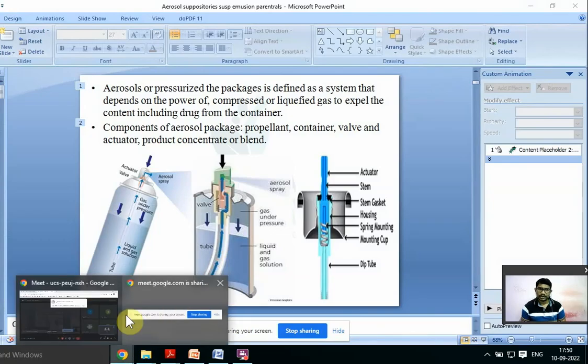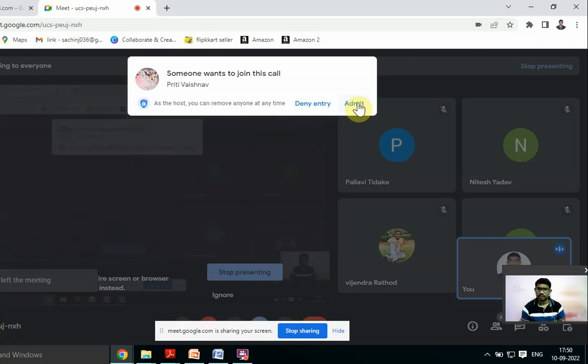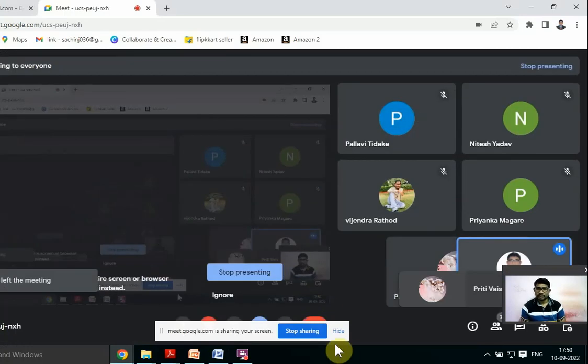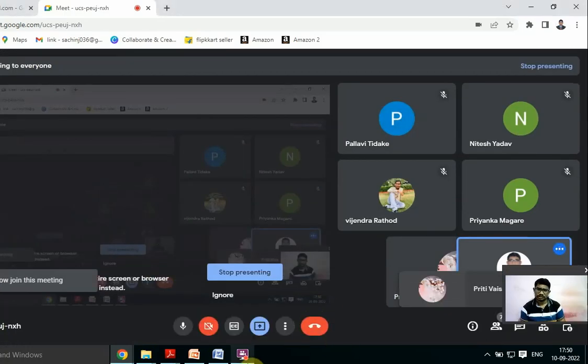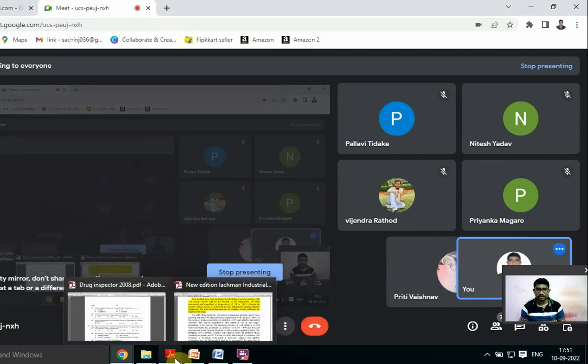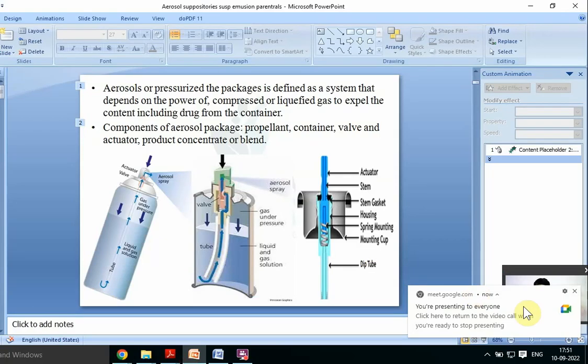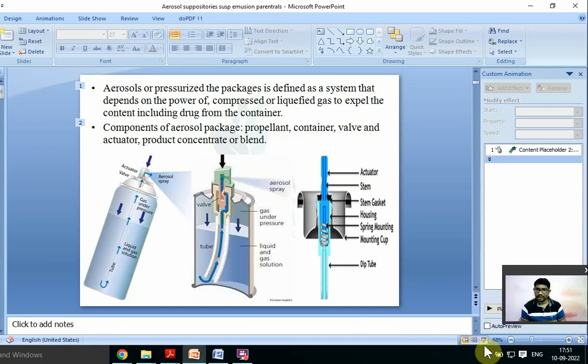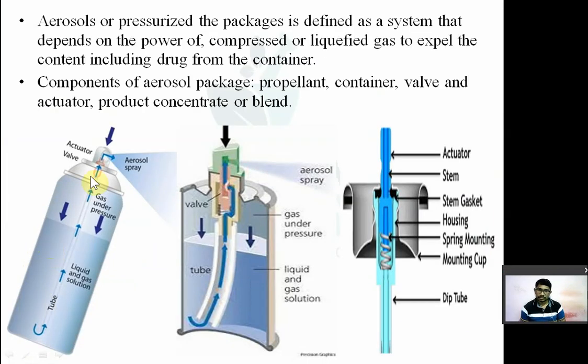So you can expect at least 2 or 3 MCQs from this chapter. हर साल 2 या 3 नहीं आते, कम से कम एक तो क्वेश्चन आपको हर साल एयरोसोल में से मिलेगा. तो we will try to cover all those kinds of questions which have already been asked. Remember these are the parts. First will be your container, then your propellant, valve, actuator, etc.